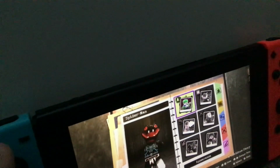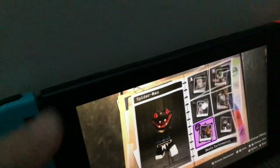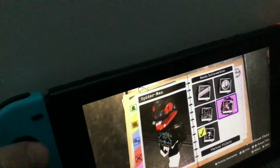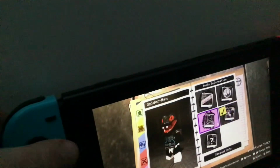So that's the appearance, the abilities, the effects, the skills, the personality. We don't need any weapons. Now onto the basic information. For the status, go with villain. For the evolution, go with Legion of Doom. How do you spell that? I don't know. Now for the name, just type in Orca.